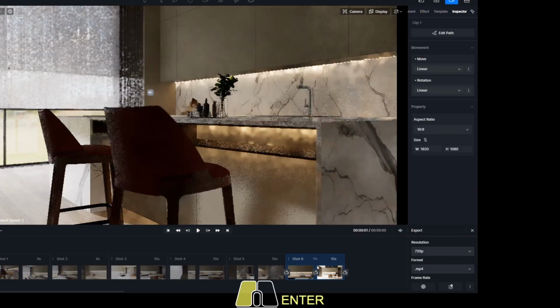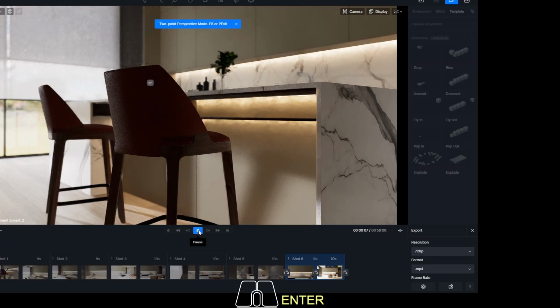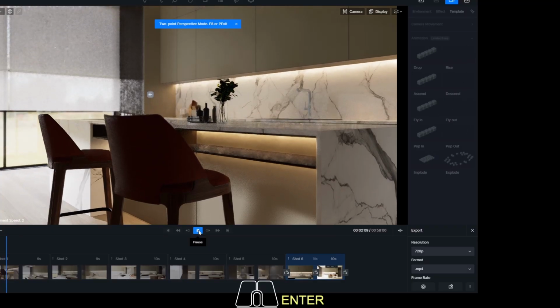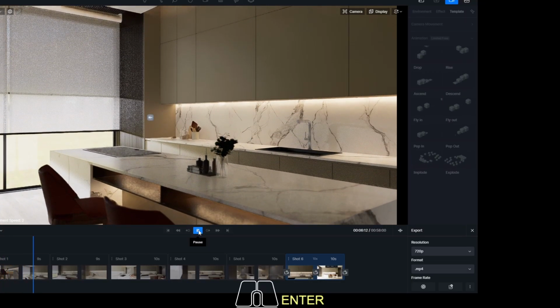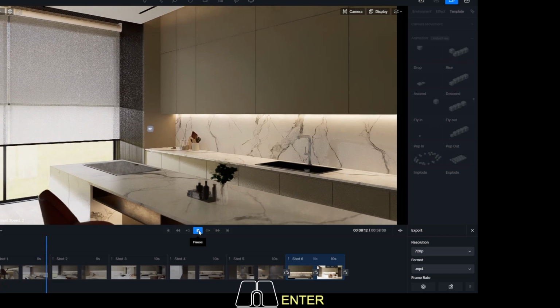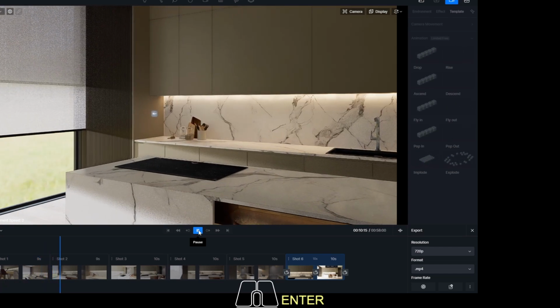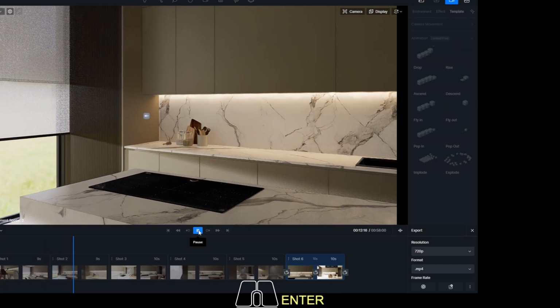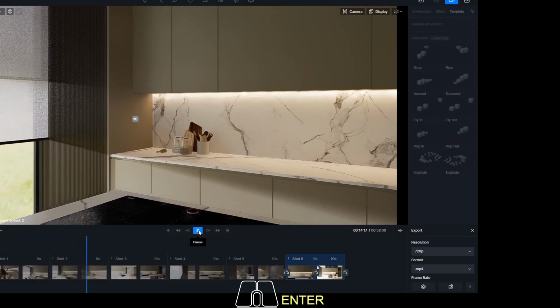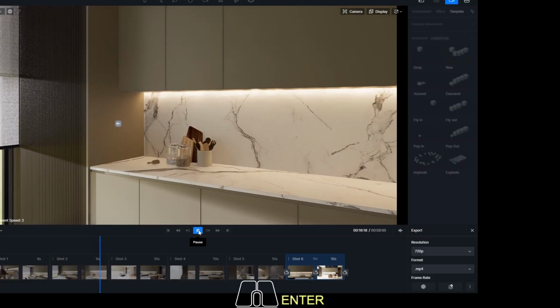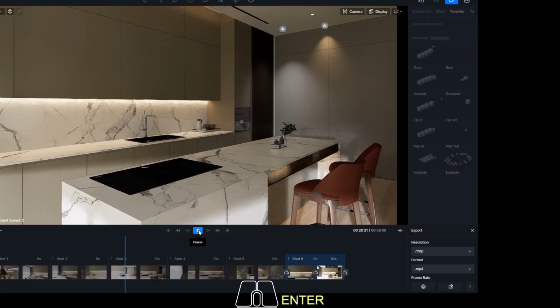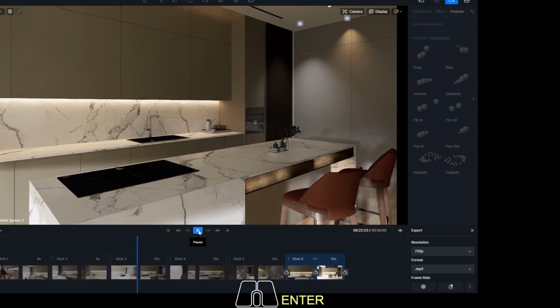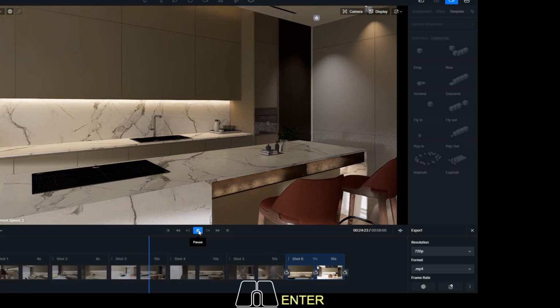So let's see from the first. Okay, we have a vertical move, focusing from the chair to the cabinet, then moving front, beautiful, into the main pantry, and then rotating smoothly from left to the right hand side.